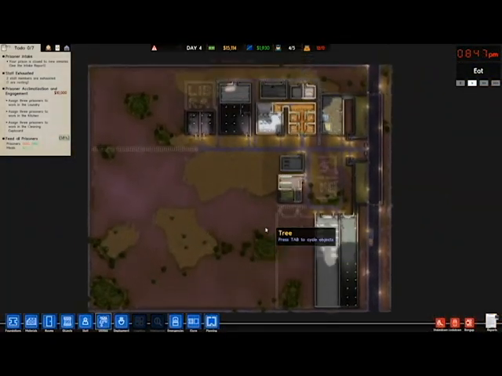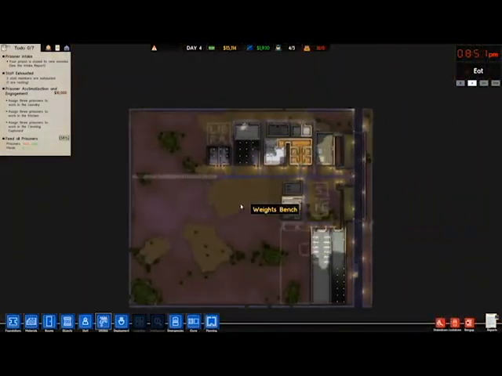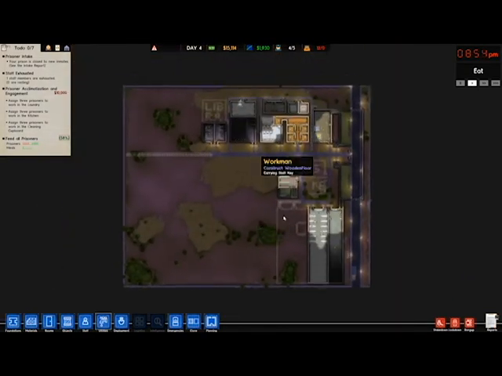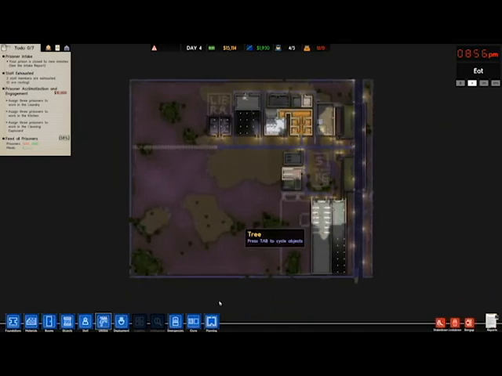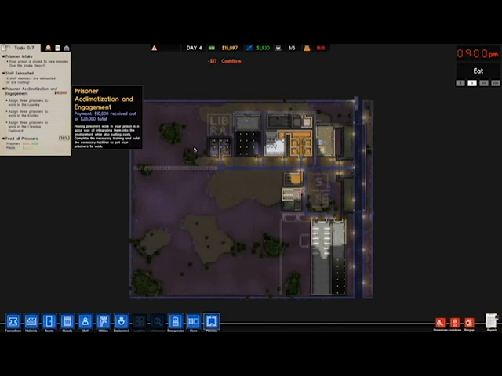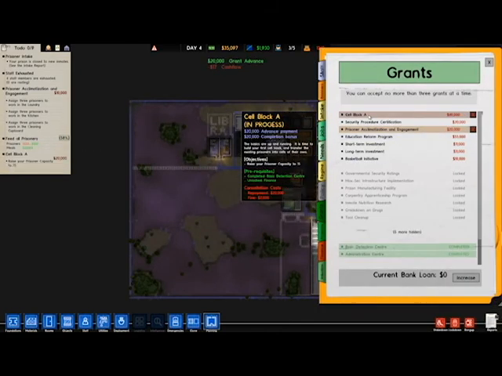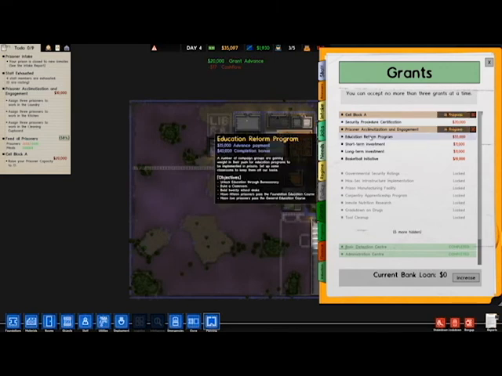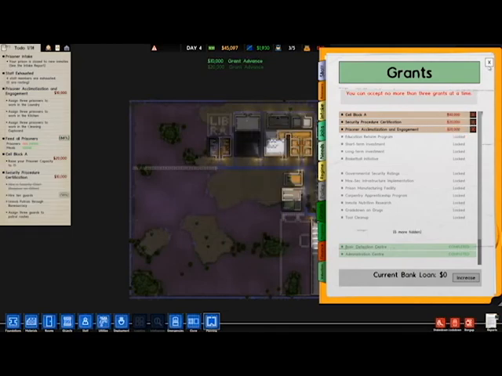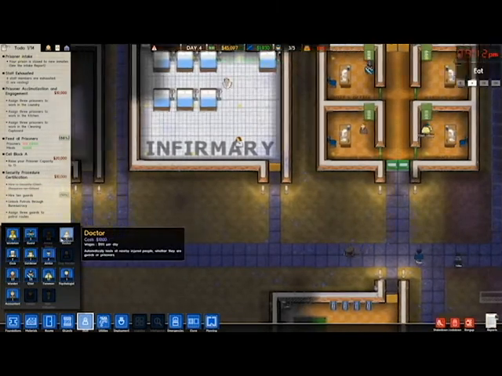So I think we do have some prisoners. We have 12 prisoners. We have beds for them, but we should get some more room, some cells for the prisoners, because I think we do have enough room down here to build our first cell block, and we do have a grant going, or we did have a grant. I don't know if that's still going. Yes, 15, and that does give us a grant advance, and we can also have, ooh, did we complete that? We did not complete that. We can complete that grant, though.